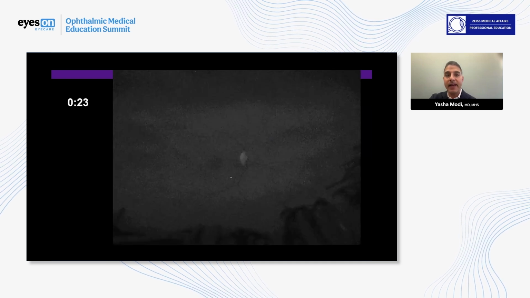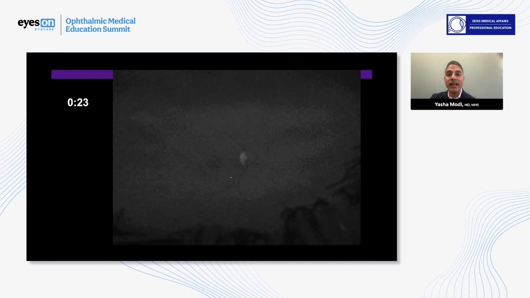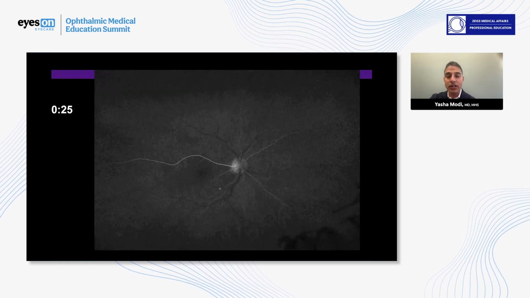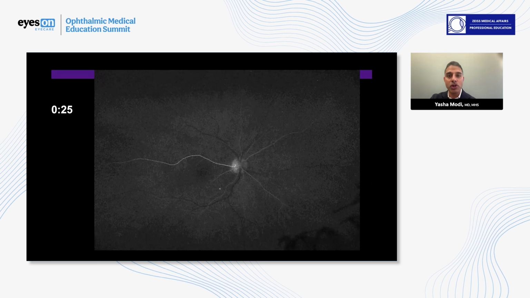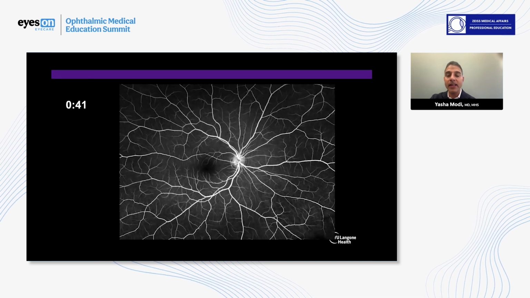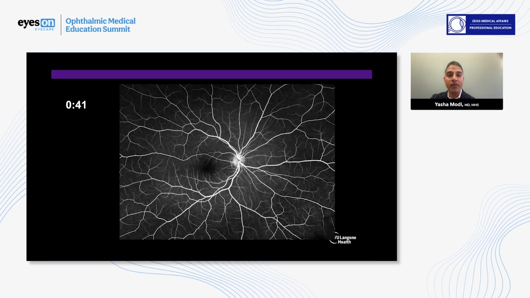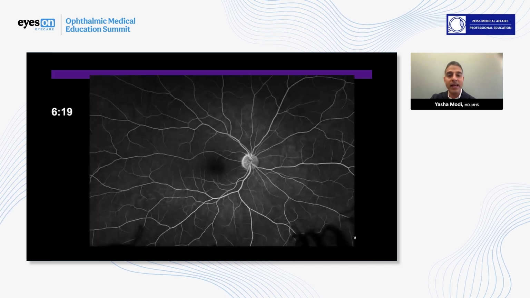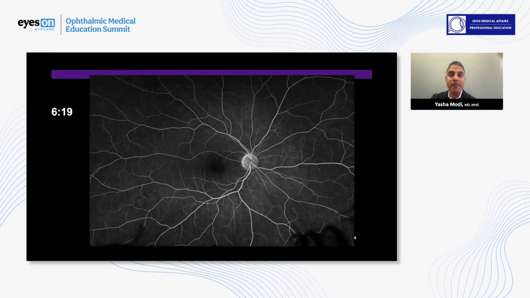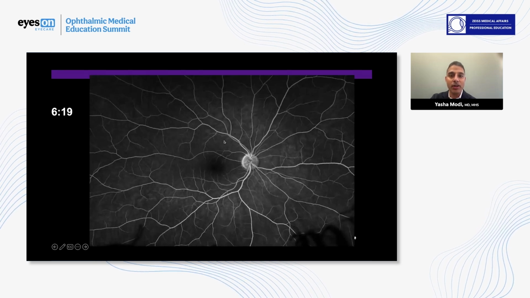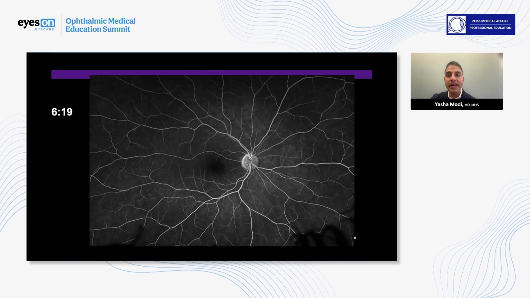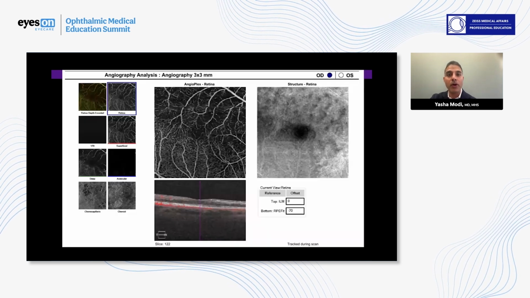Here's another vertical raster of that same patient. And when you look at the FA, here we can see 23 seconds, there's absolutely no perfusion. 25 seconds, we're finally seeing arterial perfusion, so certainly delayed perfusion. But if you go out 41 seconds, it doesn't tell you where the deficit occurred, what part of the retina was ultimately affected. And if you look out at 6 minutes, it looks nearly perfectly normal, with maybe a slight exception of this one artery. Hard to tell, though, by fluorescein angiography in the setting of reperfused retinal artery occlusion.